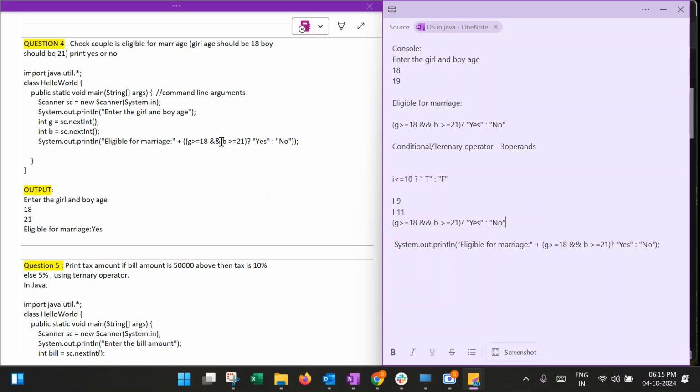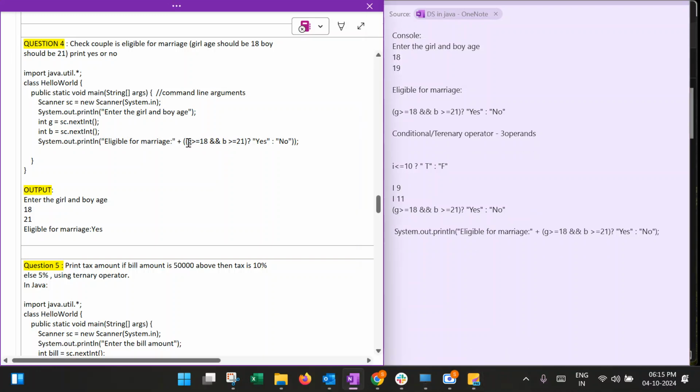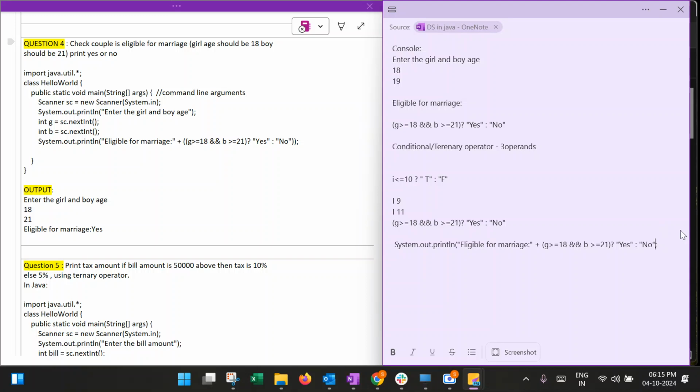That is the reason we are putting one bracket here and one bracket here, so that the System.out.println statement can consider the whole line as one argument, something like this.